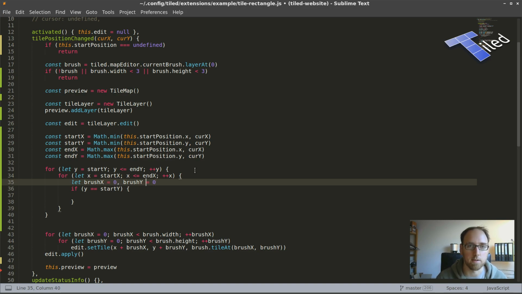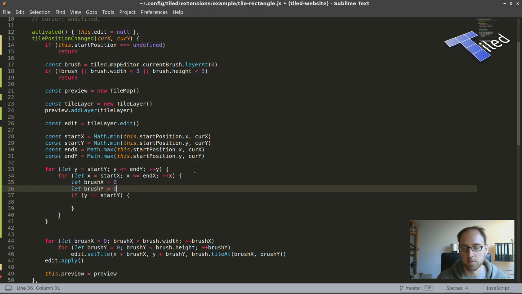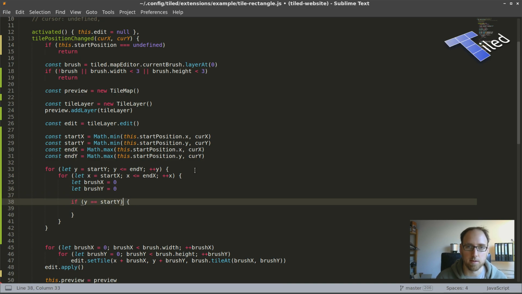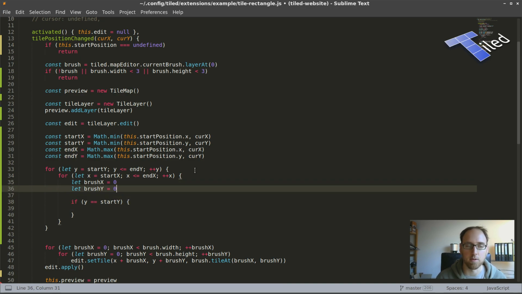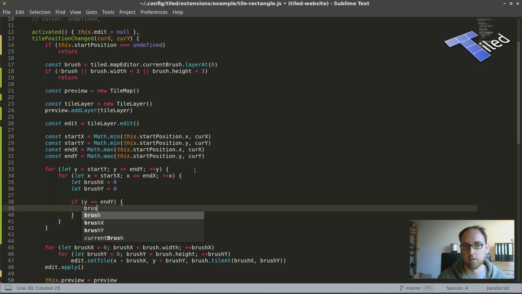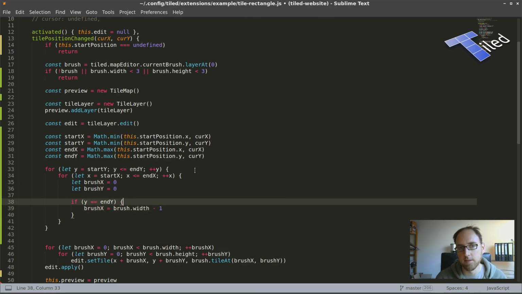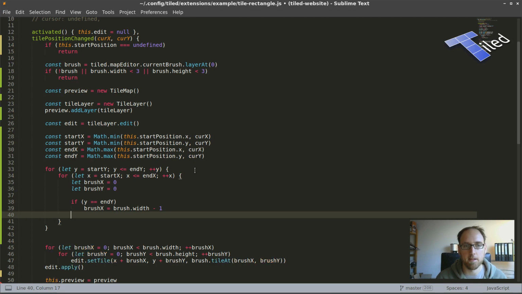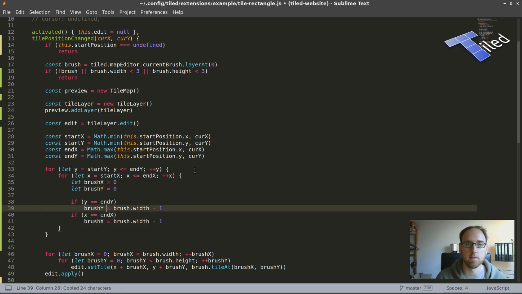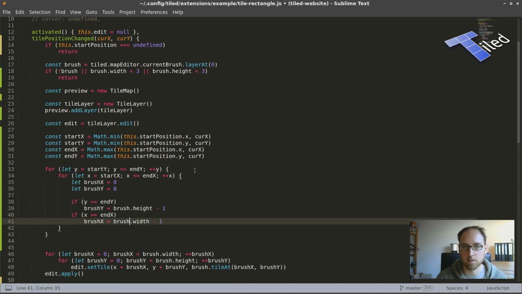Not sure if this is correct JavaScript syntax, I'll just do it like this. Now we don't need to do anything if it's start y. So this is actually the top left corner, but if it's end y, we want the brush x to be the brush width -1, right? And if the x is the end x, yeah, that's correct, yes. So y is the height and x is the width.